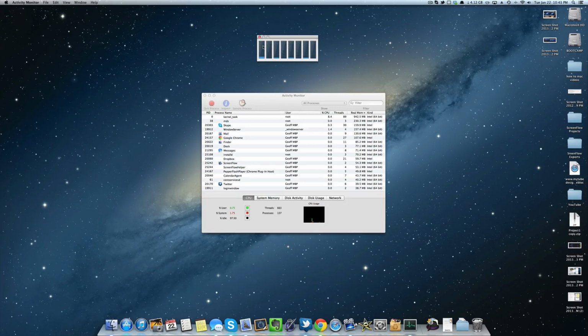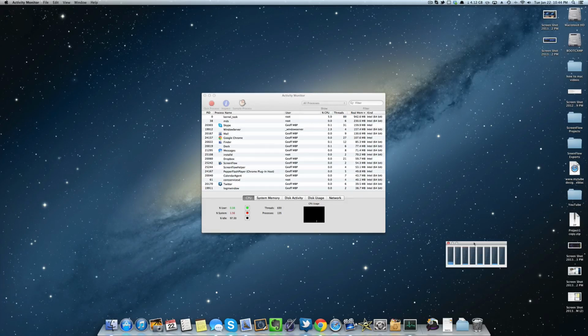And I have a quad core iMac, but because of hyper threading with Mac OS X, it simulates and doubles the cores on your computer. So essentially I have 8 cores, but I really only have 4, but because of hyper threading it doubles it, and now I have 8. And I like to place that right here, and that works with other computers as well. If you have a dual core computer and it supports hyper threading, it'll show 4 cores. If you have the 8 core, it'll show 16, and if you have the 12 core Mac Pro, it will show 24 cores right there. And this is how you can see it in real time.